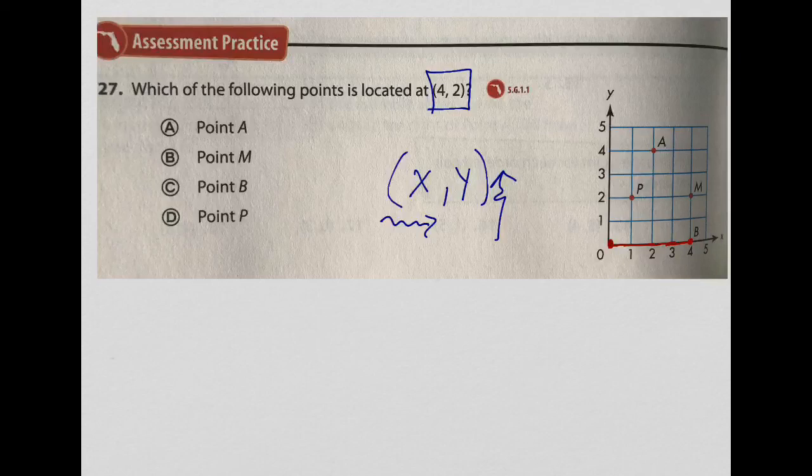So I made it 4 spaces, but I run into B. So let's see what they're asking for as my y coordinate, because 4 is my x. 2 is my y. So B is not going to be my point because I'm not done yet. I have to go 2 vertical, 1, 2 on my y-axis to get to the coordinate grid point that I'm being asked for, because my x-axis is 4 and my y-axis is 2. So I find point M located at 4 on the x and 2 on the y. So that's going to be B, point M.